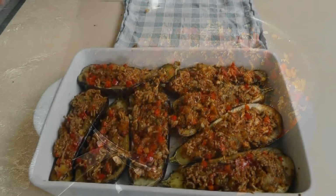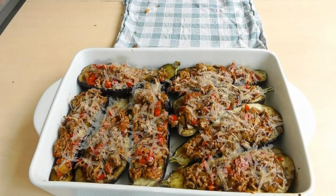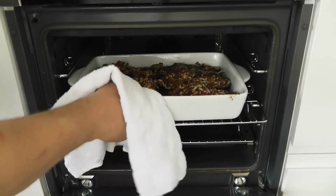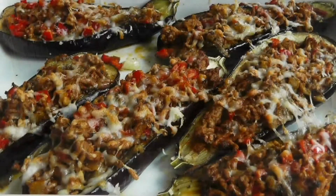and then you put it all back in the aubergines, the little shells, and that is a really delicious mixture in the middle. Top it up with some cheese, really nice cheese, bake it in the oven, and then you serve it up. It looks delicious, it tastes delicious, it is delicious, so give it a go.